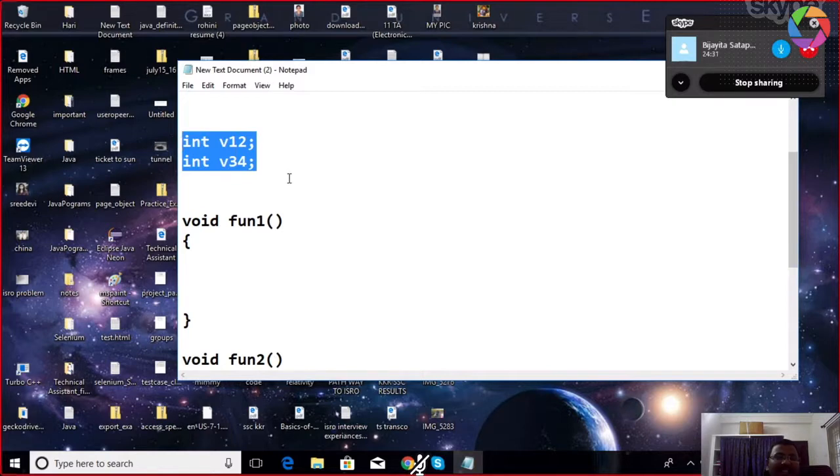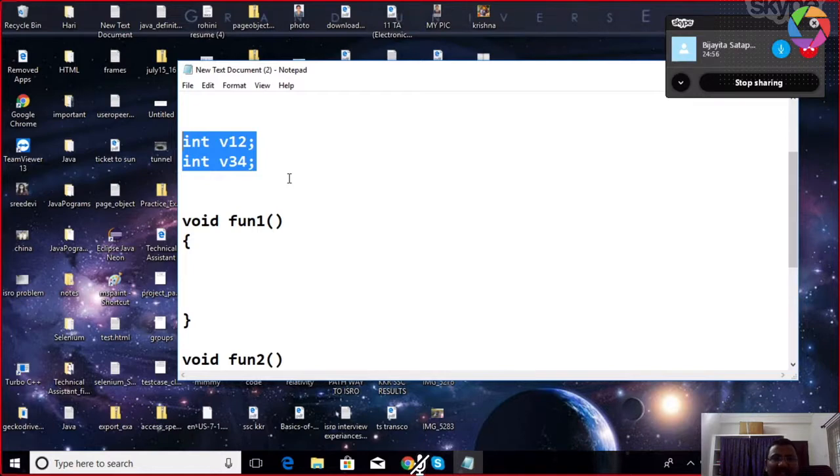But what happens in that case? v12 can be accessible in all 10 functions. Similarly, v34 also can be accessible in all 10 functions. So this leads to data insecurity. But my requirement is that I want to access v12 in functions 1 and 2 only and make it unavailable to other functions.